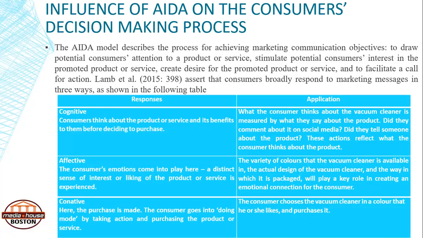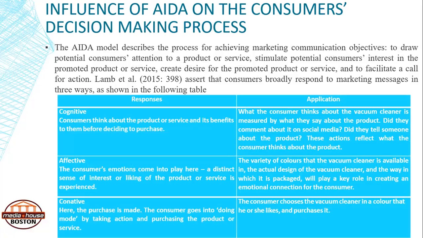Did they comment about it on social media? Did they tell someone about the product? These actions reflect what the consumer thinks about the product. Then the affective: the consumer's emotions come into play. A distinct sense of interest or liking of the product or service is experienced. You might look at different colors that you might want to choose from, the preferences.